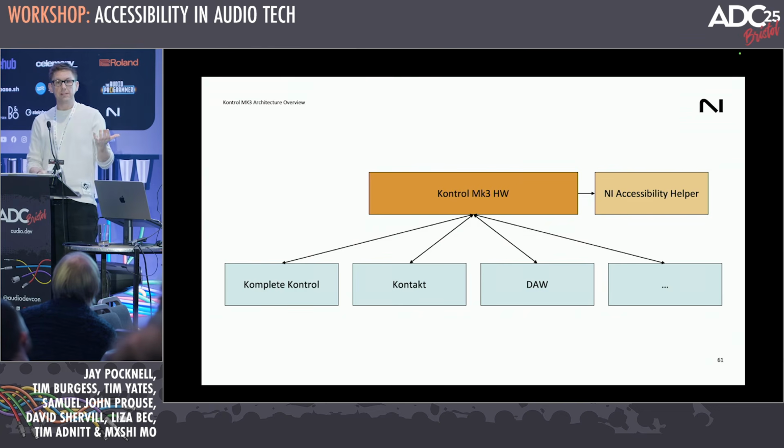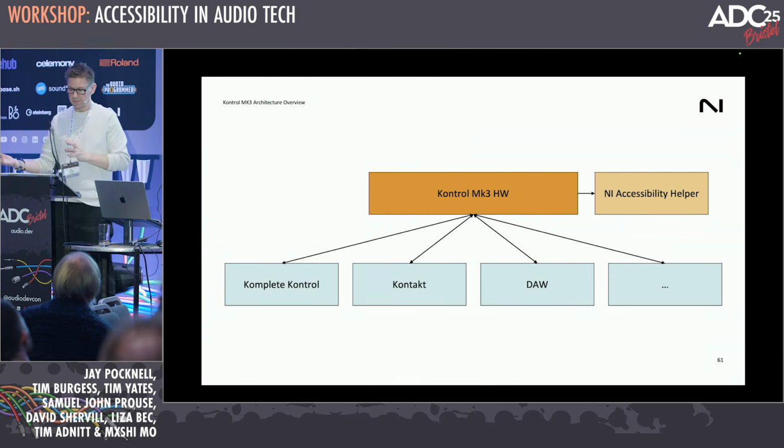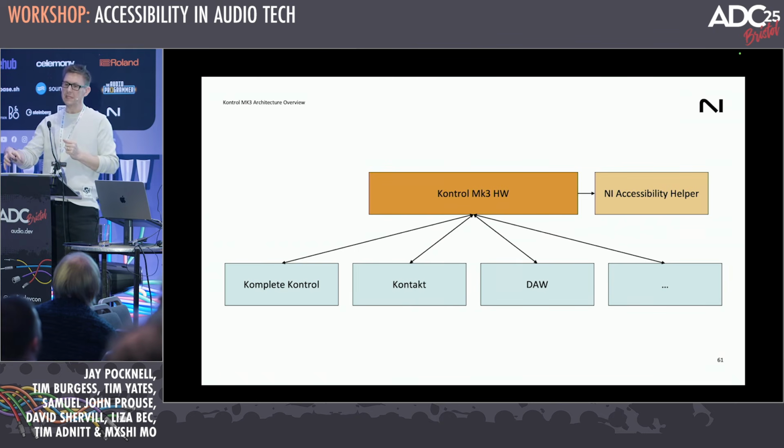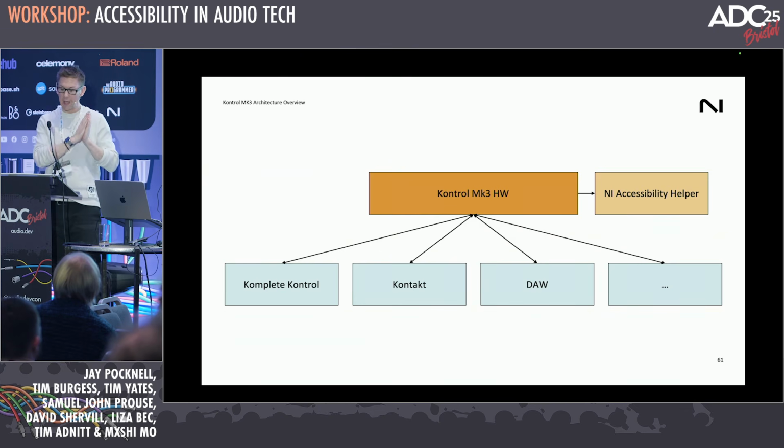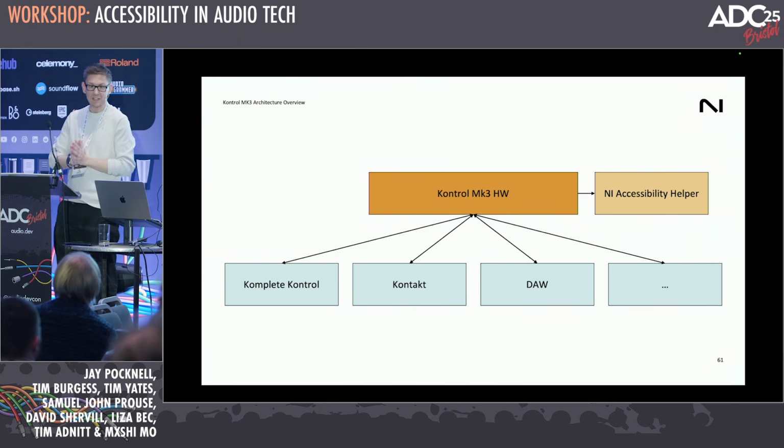Now, when an event's triggered, using any one of those three interaction paradigms that I mentioned earlier, so pressing a button, touching an encoder, or turning an encoder, the NI accessibility helper, which is there running on the computer, as I mentioned earlier, pulls the information directly from the data model, and that is then what is spoken. So in other words, the accessibility layer has been separated out from the applications themselves, and it's completely transparent to any application that supports a direct connection to the hardware. As of today, that's now Kontakt, it's complete control software, and it's Maschine. And there's more to come, of course.